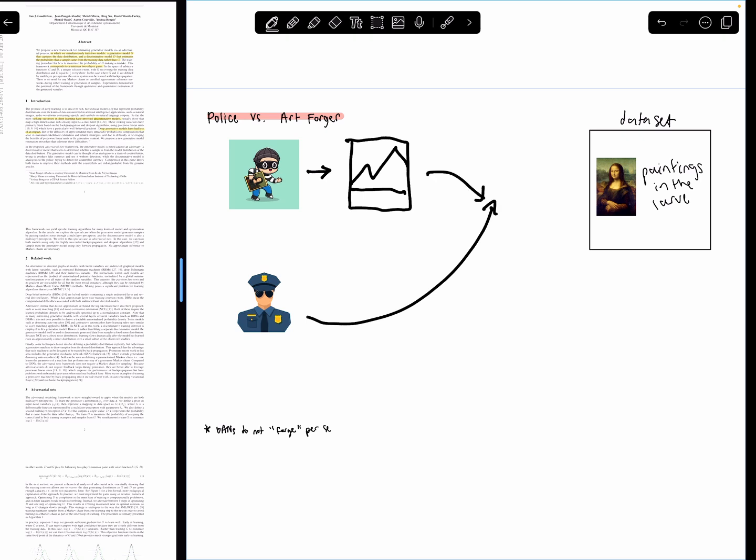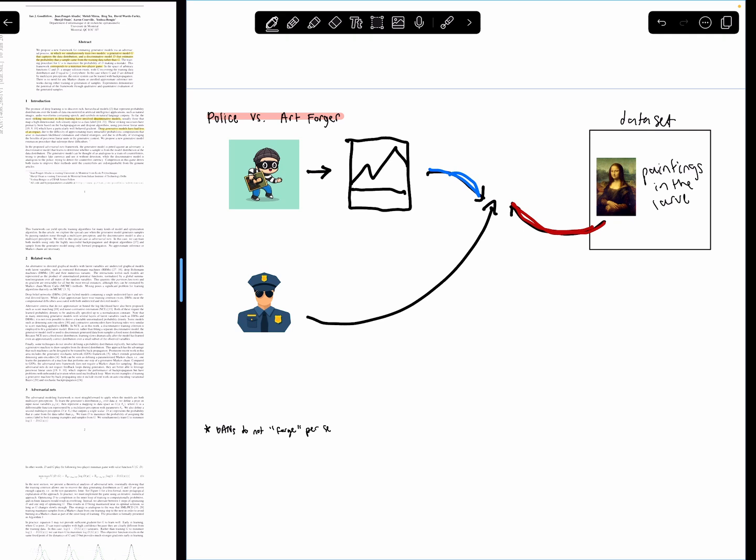hey, let me check that. How he's going to check that is he's going to look at the paintings that are already in the Louvre, such as the Mona Lisa, and compare these two. He's going to say, is this similar to this? And then he's going to make a judgment as to whether the painting the art forger made could have belonged to a real painting in the Louvre.